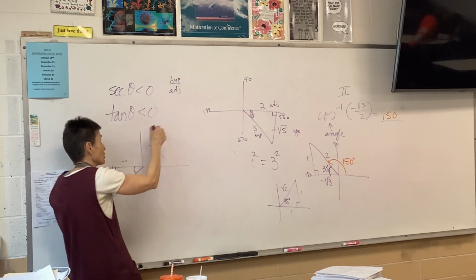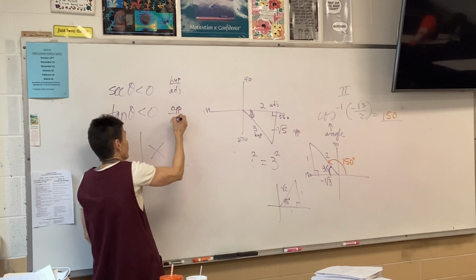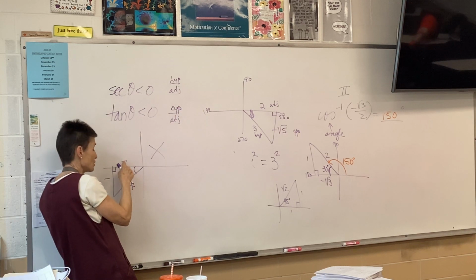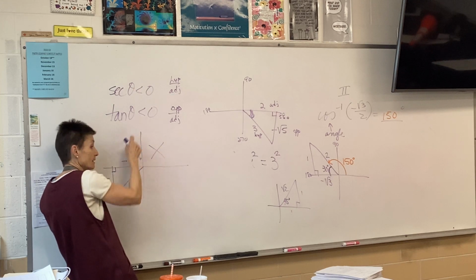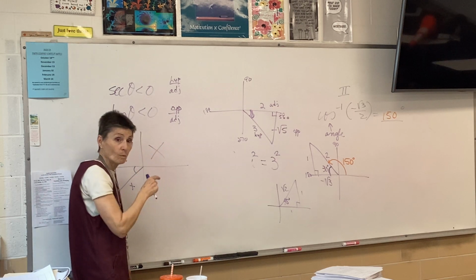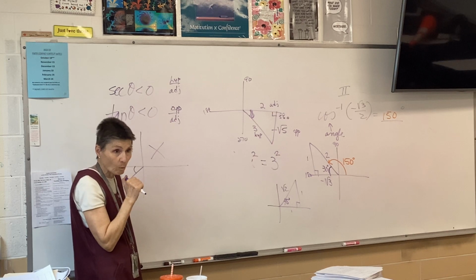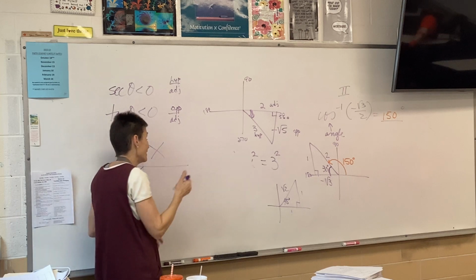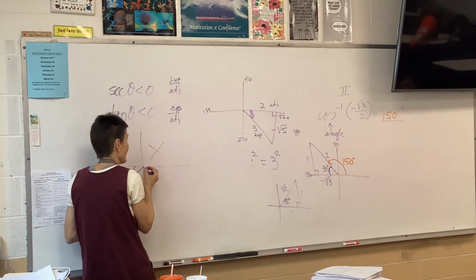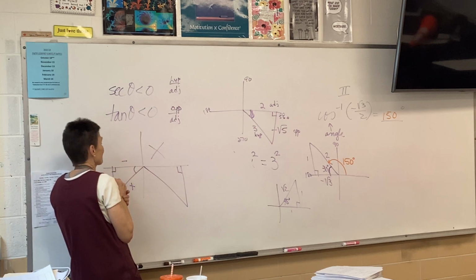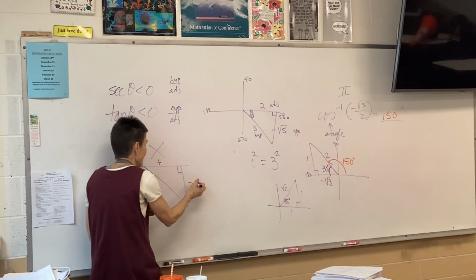All right, what's tangent? Opposite over adjacent. Is that negative? Negative over negative? No, that's not negative, is it? So what does that mean? That means quadrant 3 is not the right quadrant. So pick another one. Somebody said 2, somebody said 4. I'm going to go ahead and do 4. So in 4, this is positive, negative, positive.